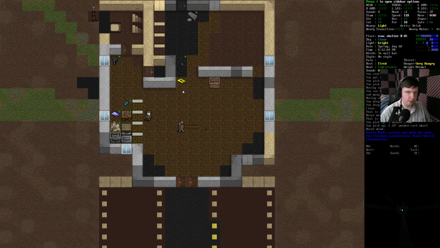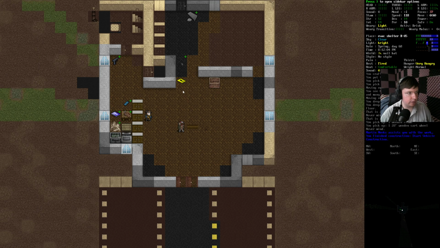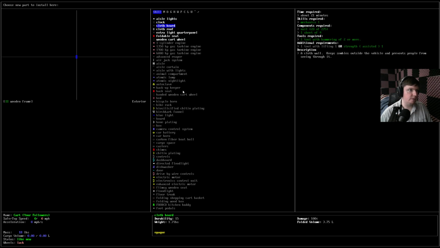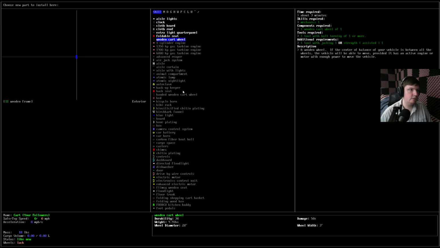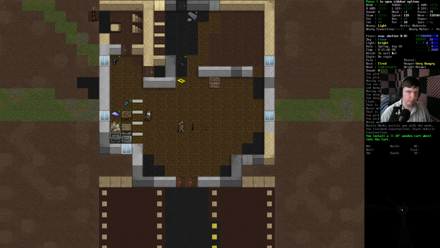Let's call this cart. So what this did is it just placed our wooden frame. This is a vehicle technically. It doesn't do anything, but it's technically a vehicle. And now we can just install parts to this. So now I can be like, okay, I want this wooden cart wheel here. So we're just going to install that. See, it's going to use our bolt turning tools and our jack strength and all that stuff. Okay, there's now a cart wheel here.